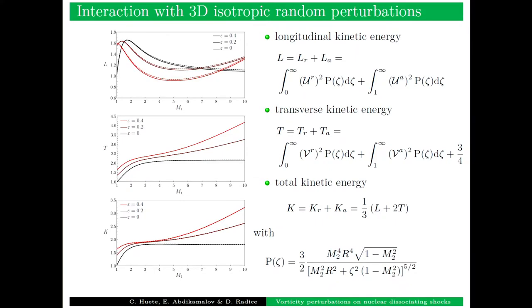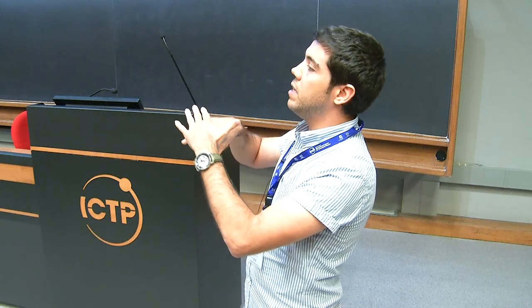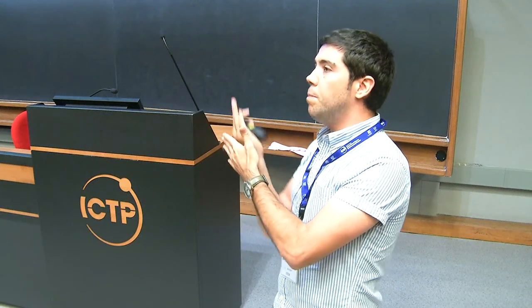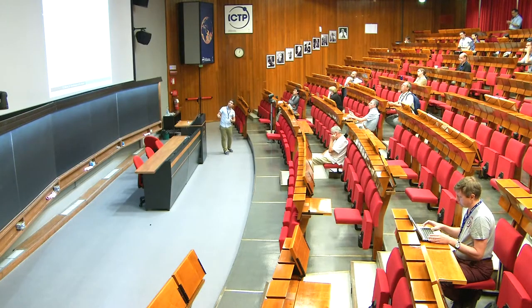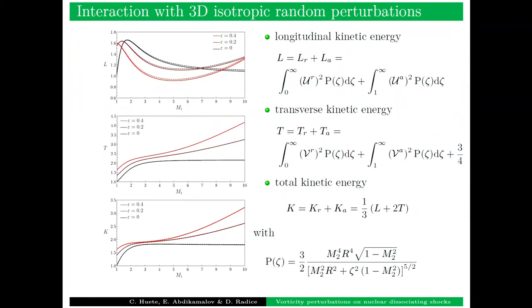Seen from the big picture, the longitudinal kinetic energy will refer to the radial kinetic energy. And the transverse kinetic energy, this is a 2D interaction, refers to the computation of the kinetic energy transferred to the shock front, moving parallel to the shock surface. So here we see that the transverse kinetic energy is highly affected by the shock front. Even more, the main contribution of the total kinetic energy is given by transverse perturbations. So we cannot neglect transverse perturbations. Transverse perturbations are found to be really important.